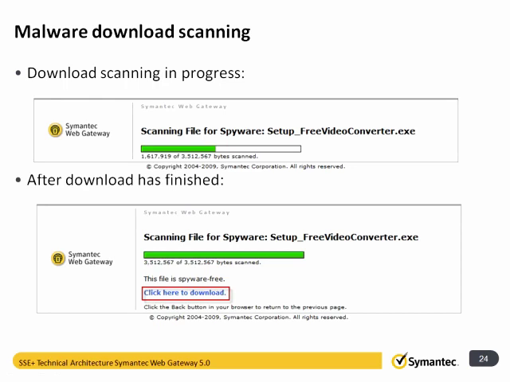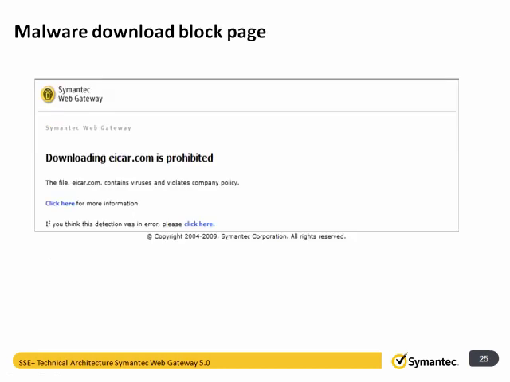This slide shows an example of the patience page and what the end user sees when downloading a file via HTTP. At the top we see the progress bar telling us the Web Gateway is scanning the downloaded file. On the bottom we can see when the download has completed, and if there were no threats found, the user clicks a link which then downloads the file from the Web Gateway to the user's client machine. This slide shows an example of the block page that an end user will see if trying to download a file infected with malware. In this case, the user has tried to download the eicar.com test virus.